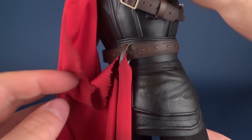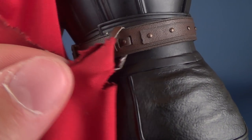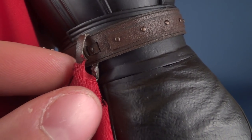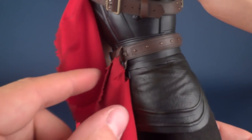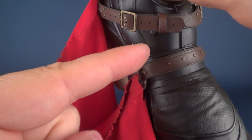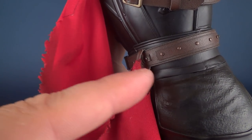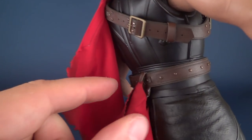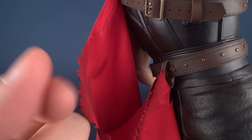I am really worried about this, though, and I wanted to mention this to you because I don't know why it wasn't mentioned in other videos. I'm really worried about this little loop of, again, a very thin faux leather material. That's the only thing that's keeping this attached to his belt. What they should have done is taken a metal ring, just a very small ring, banded it on the outside with this leather material, and then still looped the cape through. So the cape was actually looped through the metal ring, and then the outside of the ring would have been the leather material. So at least there was a little bit of stableness and secure nature to that metal.